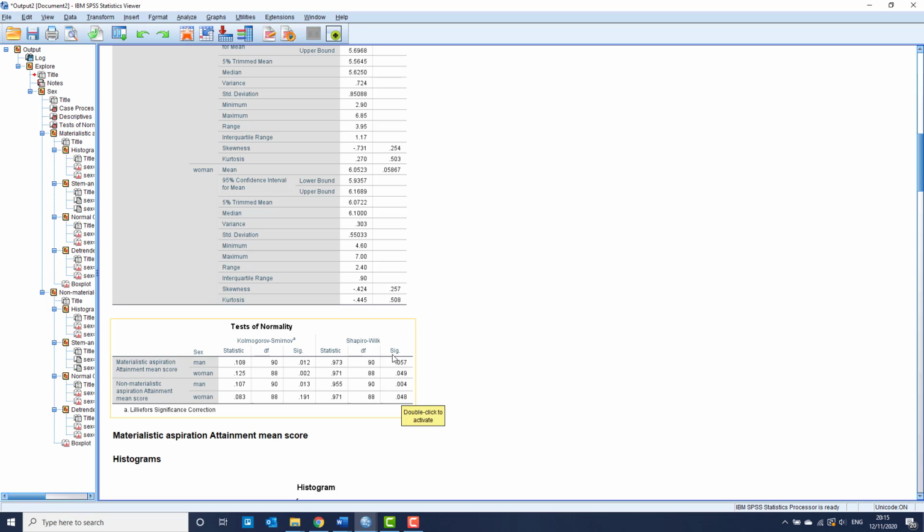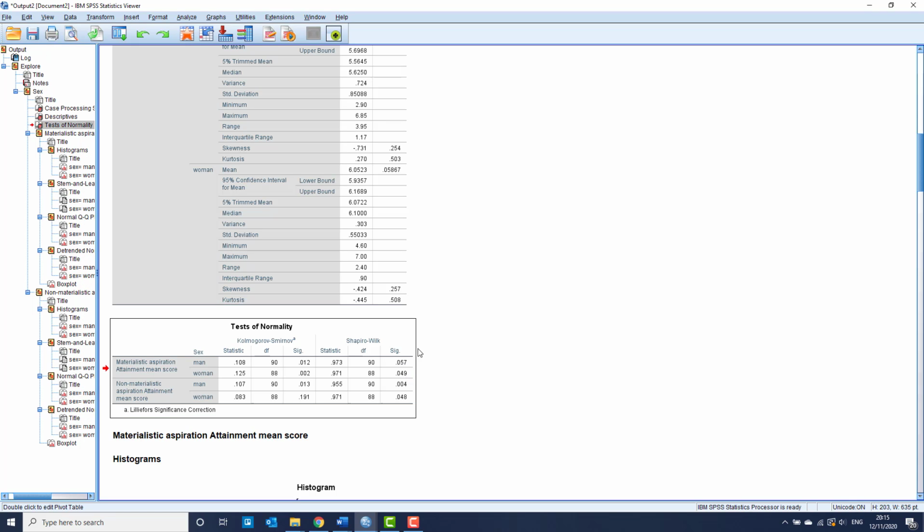Okay. So one of the issues is that we've got quite a large sample, so these tests of normality can be quite sensitive. It looks like, for example, that one is not statistically significant, so it's not significantly different from normal.